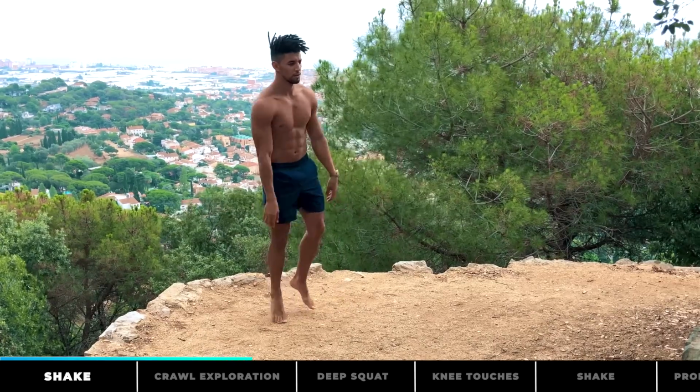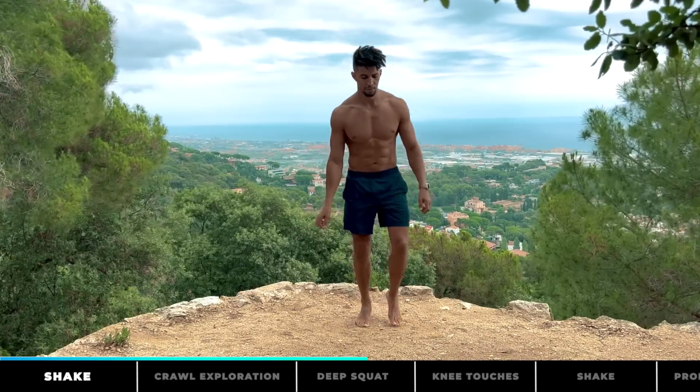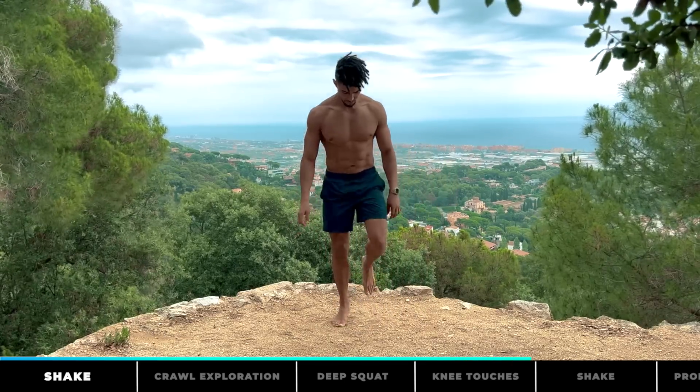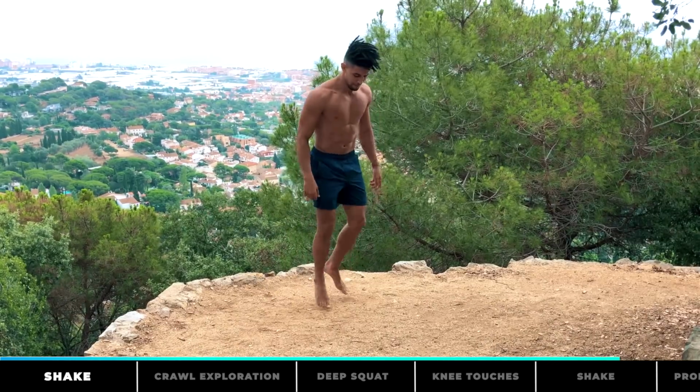Down below, you can see all the movements that we're going to be doing in this routine, so you can anticipate what's coming, its duration, and you'll see how all of these movements will be very resourceful when creating your own sequence.